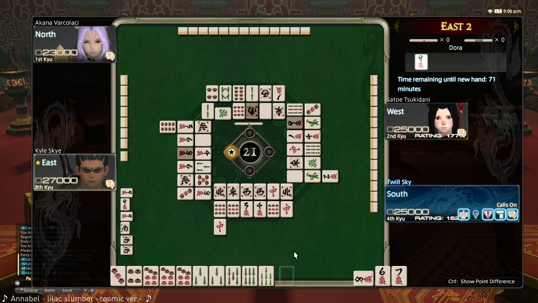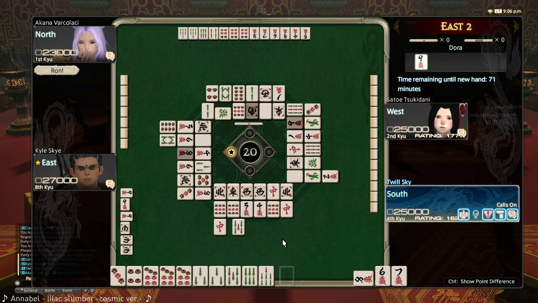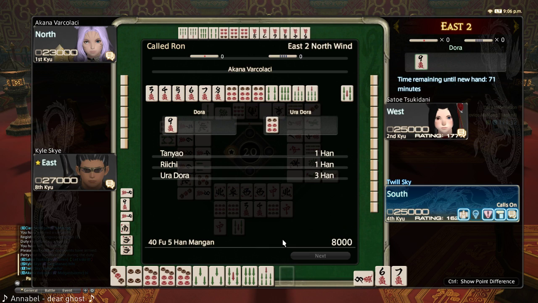Wrong suit. Souzu suji, 2-5-7-8. Darn. Yeah, solo wait on the 5. Oh, that's 3 Ura too. Oh man, that's unlucky.